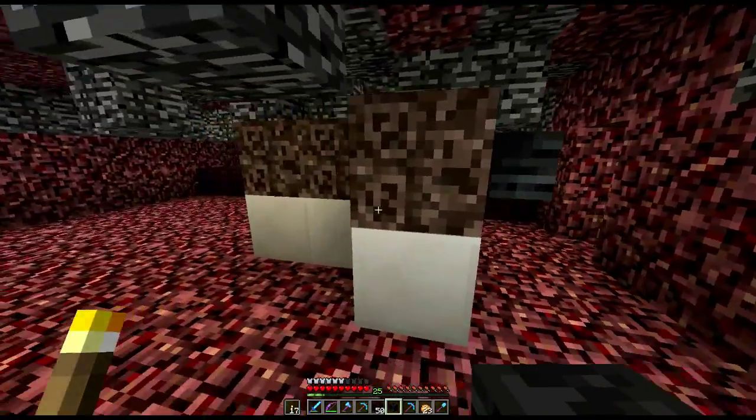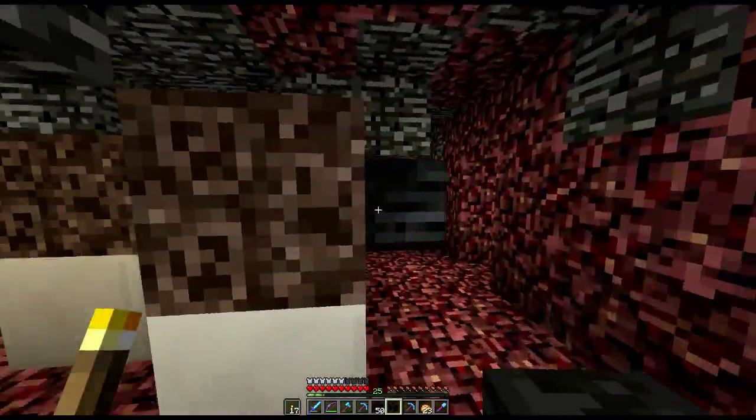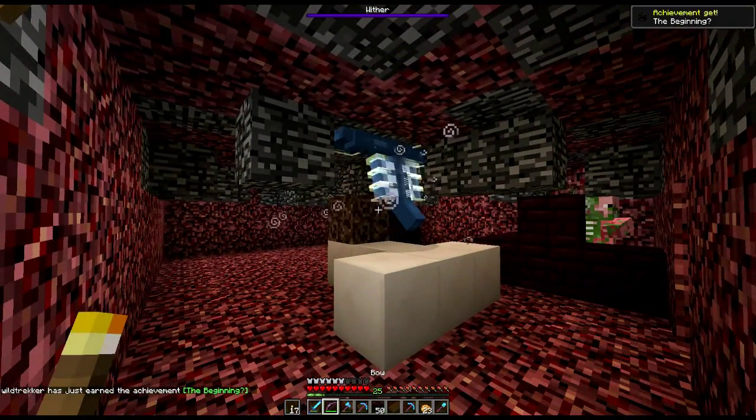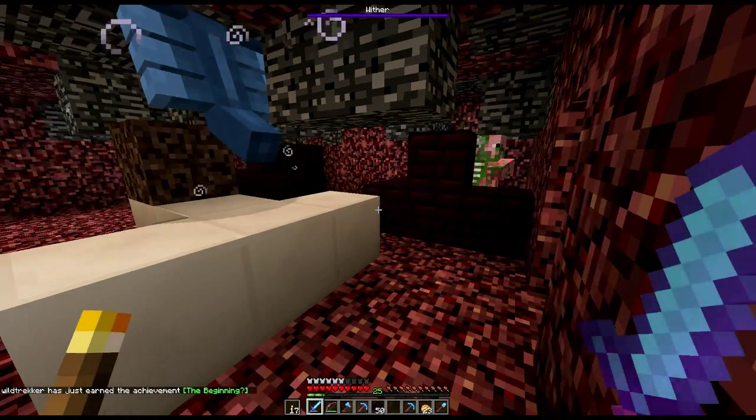Let's just double check. So we've got nothing in this space there, nothing in that space there, so it can spawn. We just need to put this here, and fingers crossed. There we go. He's in the ceiling, which is a good start. We've got the achievement at the beginning.